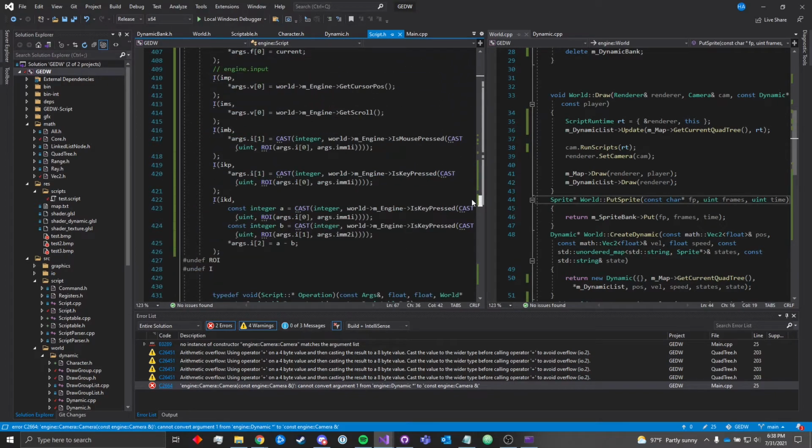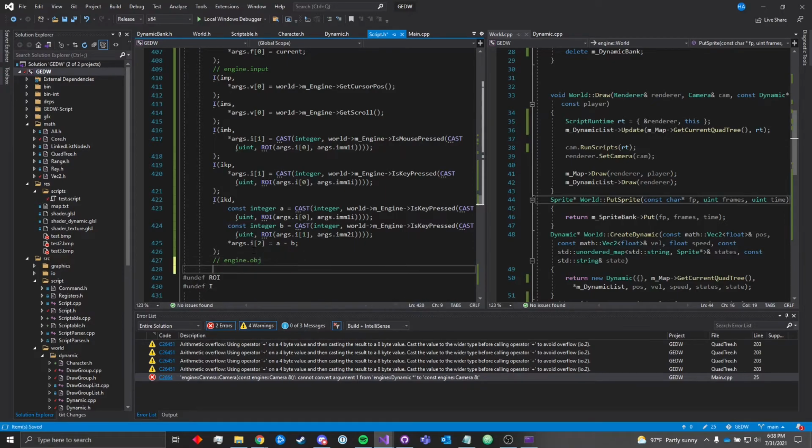Okay, so our last couple instructions will be to manipulate objects.